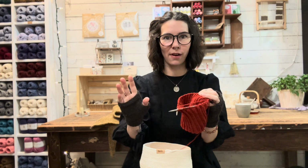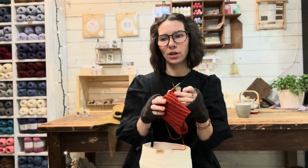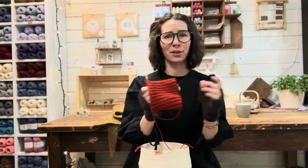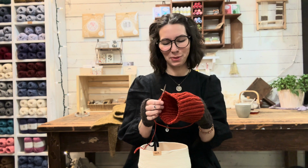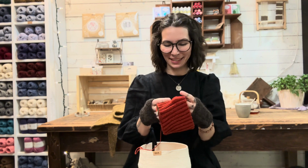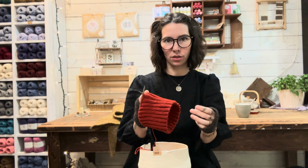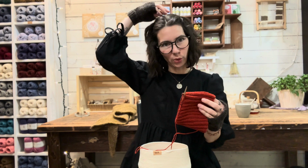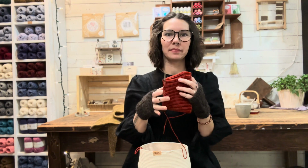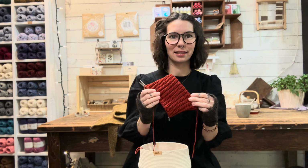This time I'm completely following the directions. There's an Instagram that I follow, Us Three by the Sea, and she made one in a really similar color. So maybe I'm just being super influenced by other people's stuff, but that's totally okay. That's kind of the point of Instagram, I think, partly. She knit hers a little bit differently, where there's a little pointed top. I already made one in a mustardy color, and so anyway, I'm doing it the same way that she does it, so it's a little bit gnomish and really cute.